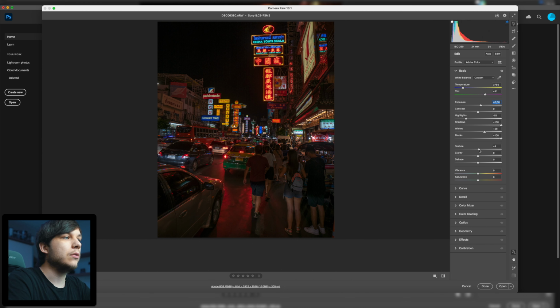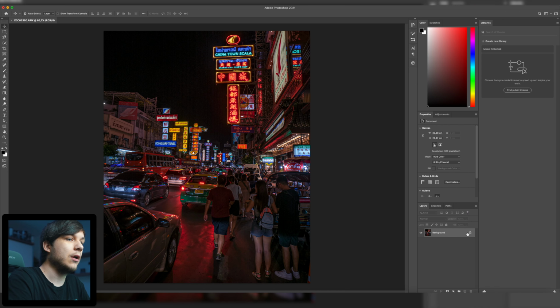Then of course do a little bit of texture and a little bit of clarity to give it a more crisp look and bring out more of the reflections in the cars, like this. Then maybe a little bit more contrast, even a bit brighter exposure. Now for the temperature, you can of course do it a little bit warmer, a little bit colder, but I think it's better when it's a little bit colder. For the tint, I'm gonna drag it a little bit more on the magenta side to give it already that kind of cyberpunk look. Then we can open it and we're starting with this.